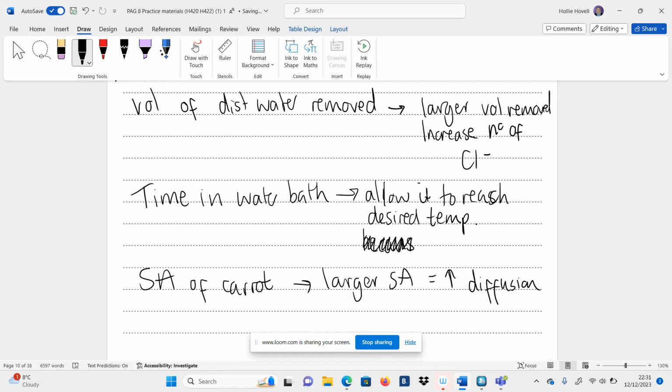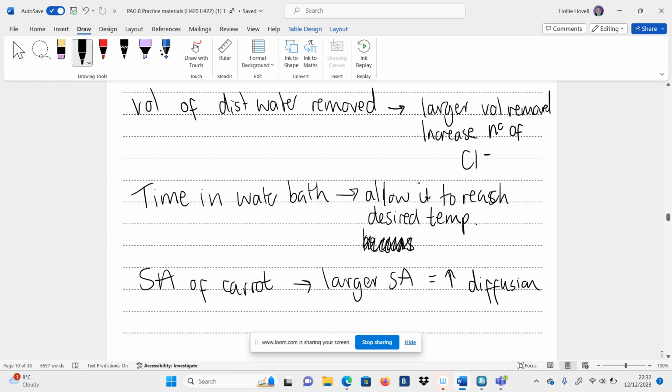Or we could have said the number of drops of silver nitrate. I'm not going to write them all down because a larger concentration would increase the absorbance because it would increase the precipitate formed. Or we could have said we should have used the same filter in the colorimeter because the filter changes the wavelength that reaches the sample. You could have said the same reference solution in the colorimeter, so the same blank, like the same water equivalent, prevents zeroing errors, or you could have said same part of the carrot tissue or taken from the same carrot, because different carrots will have different chloride ion concentrations.